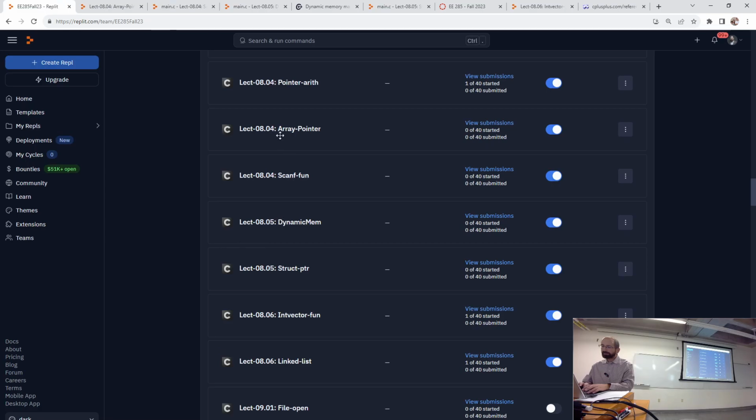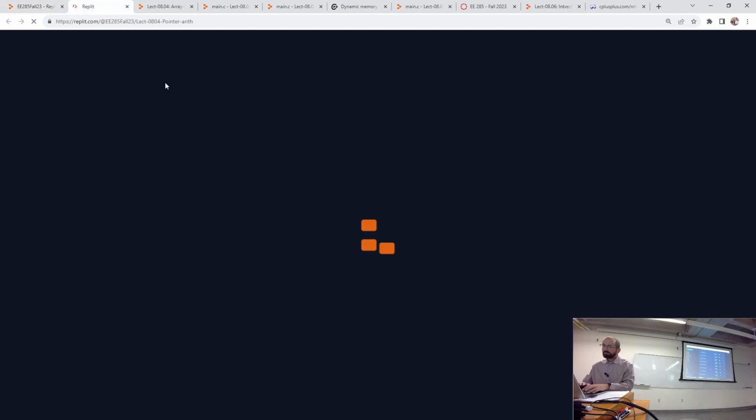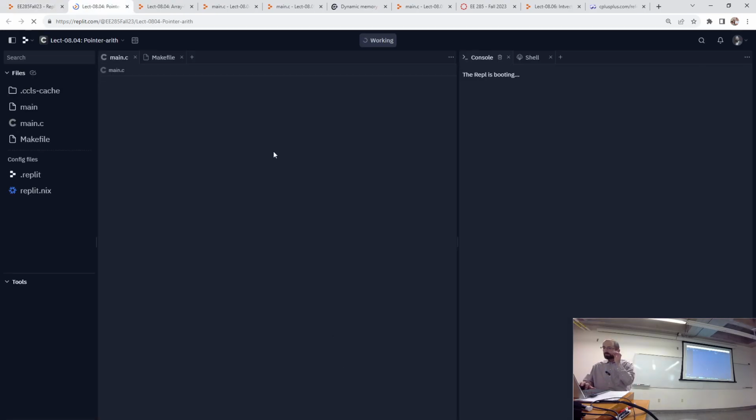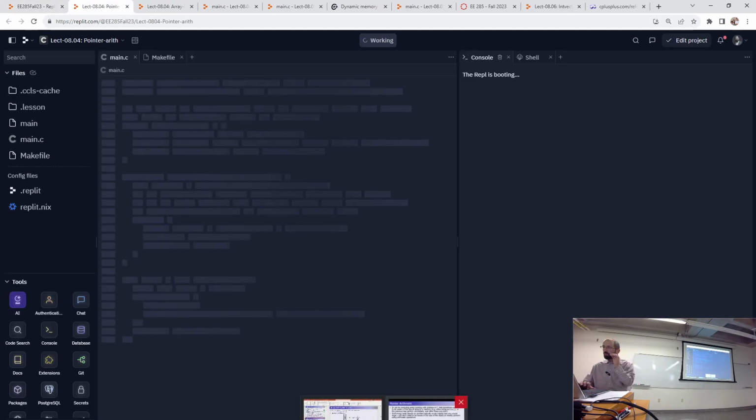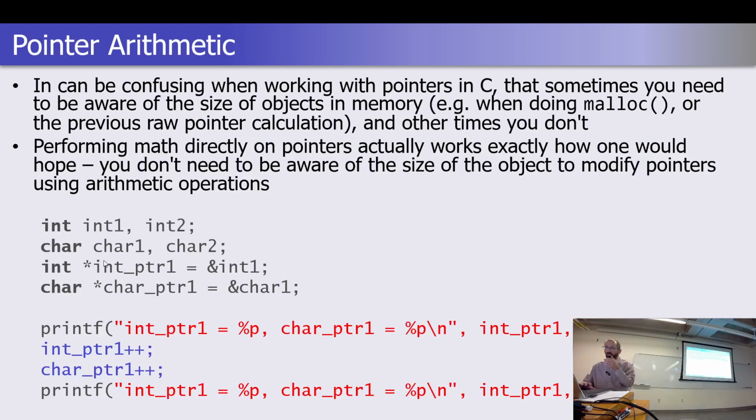Let's open it up. Where again, we can set up our pointers explicitly by just setting that pointer variable to be the address of some other variable of that same type.